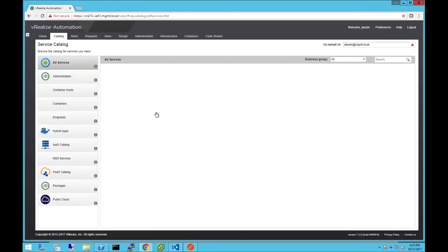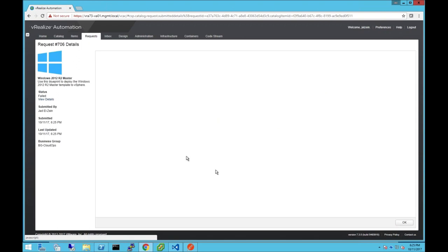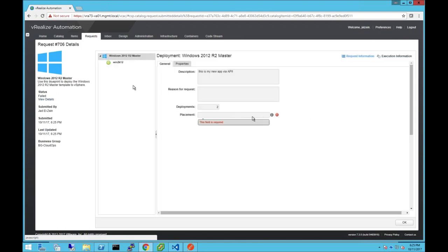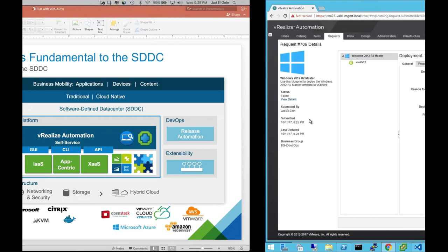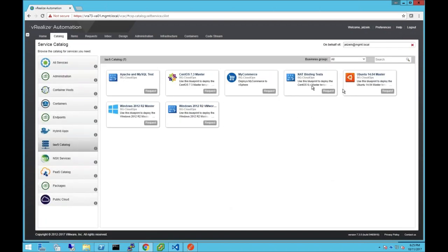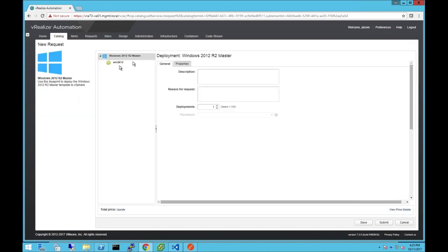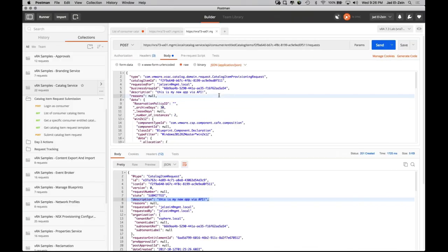I posted it. Let's look back at our environment and look at requests. I got that email and it failed, probably because I didn't set the size attribute. Yeah, so size was done, but placement was not done. So the bottom line is, when I am requesting these components, I have to make sure to fulfill all the prerequisites. At request time, you can see that I have the star here, and there's no default. If there's no default, I have to know exactly which reservation policy I want to use. Okay, so this is Ops Priv Cloud. Let's go into my API. I'm going to use that same one.